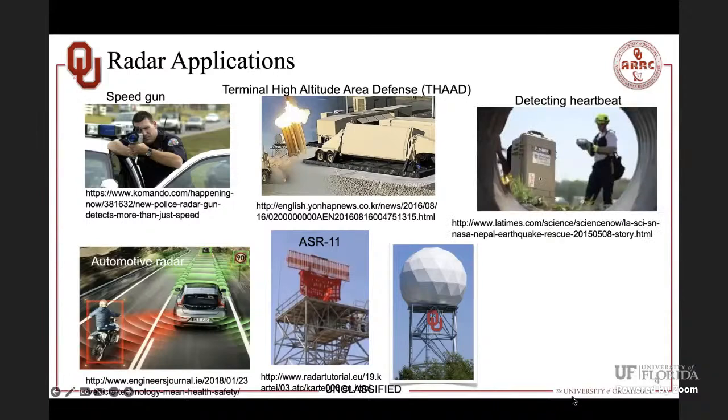More interesting, and probably some of you don't know, is that radar can detect, we talk about speed, right? But you can also detect some kind of vibration that's kind of speed. So you can actually detect people's heartbeat. That's become a rescue tool. I think in Nepal there was a big earthquake, and NASA brought this kind of handheld radar system there to try to find survivors. They try to find a location where the radar can go through the debris and detect a heartbeat. That will be the location they want to dig first.